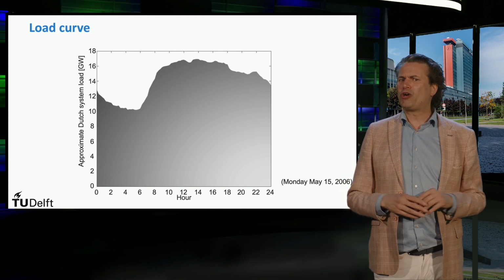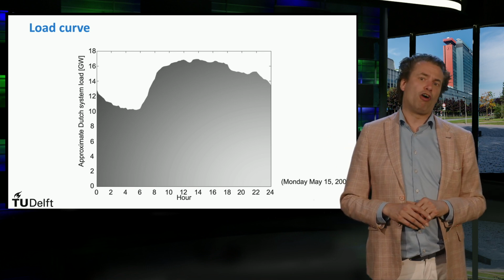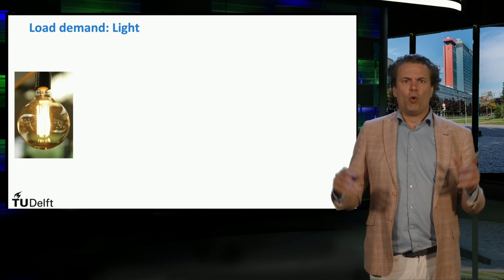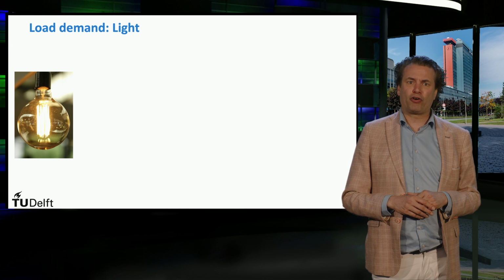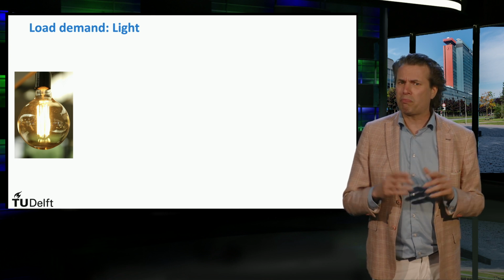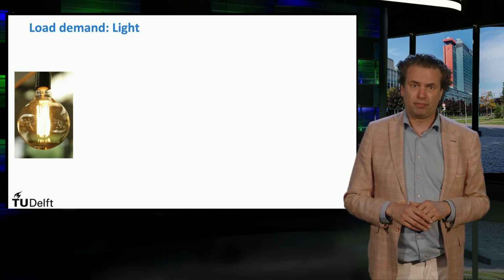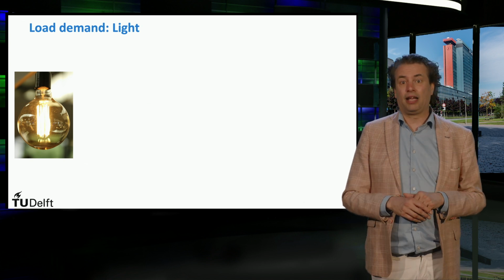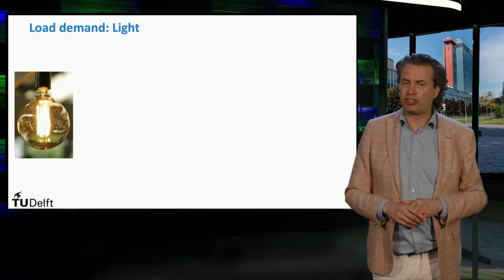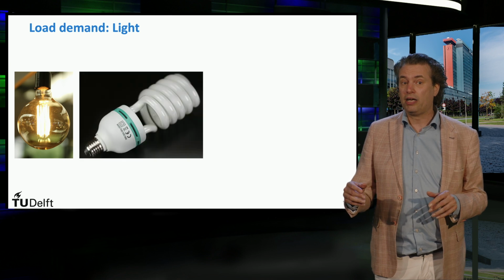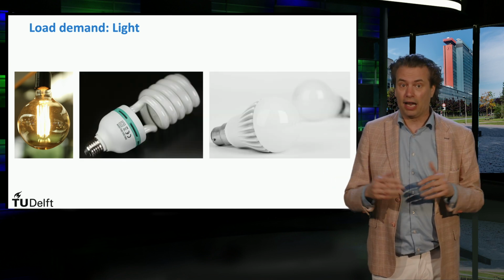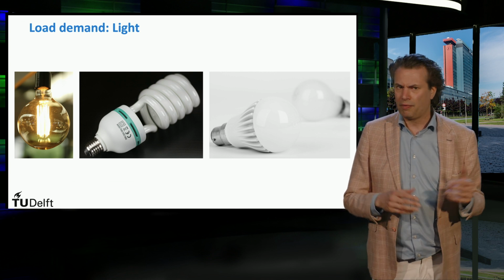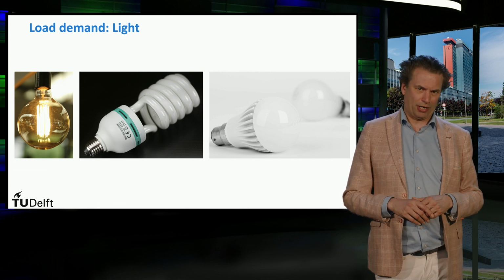A power balance between generation and demand should be kept at all times to keep the system stable. Let's have a look at some important types of loads. One of the main loads is lighting. Major changes have occurred during the last decades in order to make lamps more efficient. The incandescent lamp has a relatively low efficiency and has been replaced by the fluorescent lamps and later on by the LED lights during the past years. LED stands for light emitting diodes.